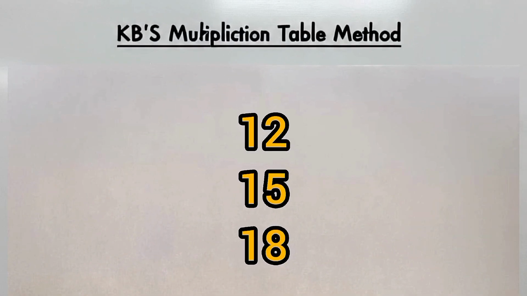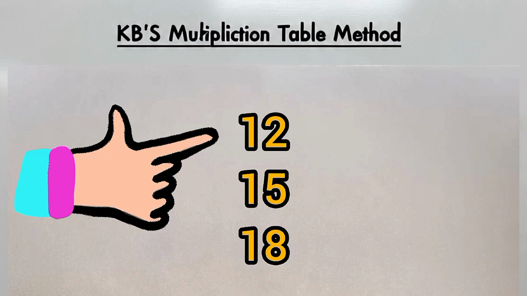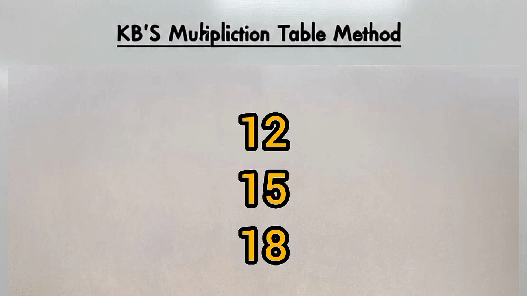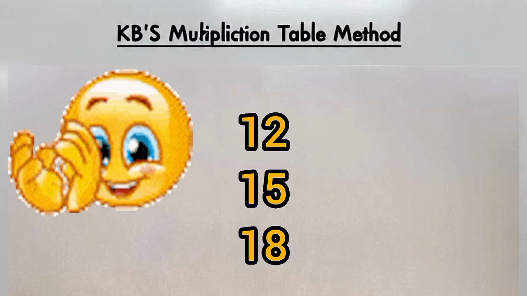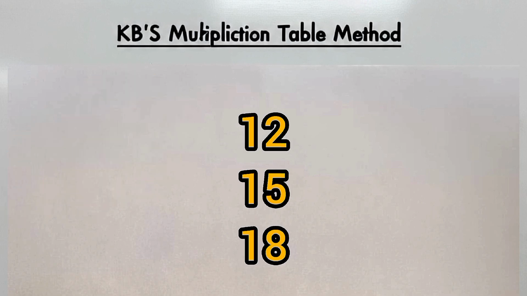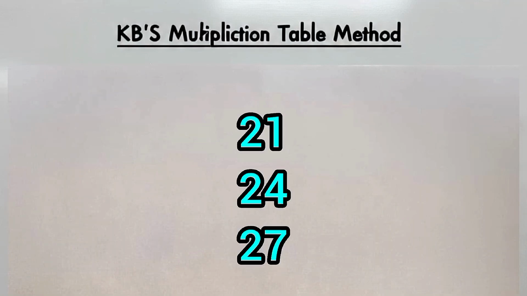Now it's time for our second segment. Here we have the double-digit numbers starting with 1. I mean 12, 15, and 18. Let's chant them together, kids. 12, 15, 18. Awesome job. See how we are just adding 3 each time. Multiplying by 3 really is that simple. Let's hop right over to the third segment.